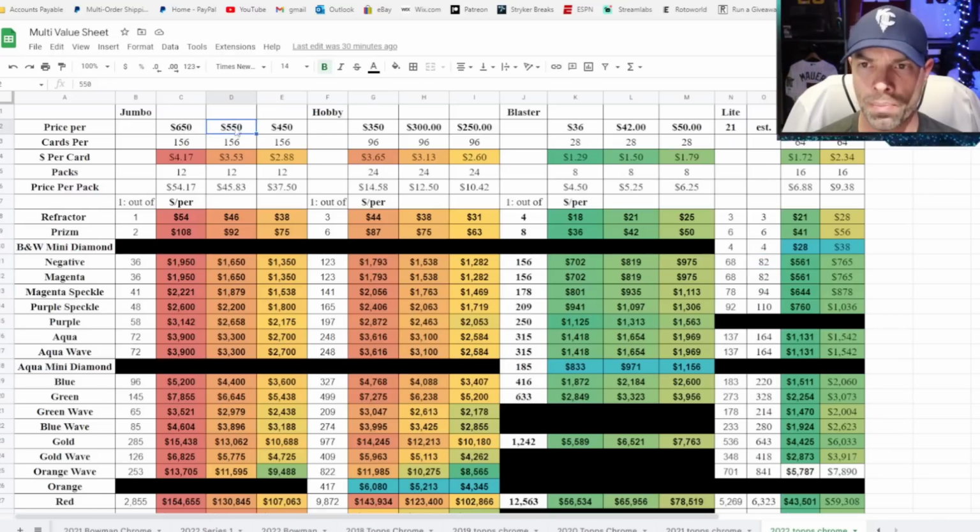Well, let's drop it down to $550. I've got a $550 price and a $450 price. Hobby, same thing. $350, $300, $250. Blaster boxes, the lowest possible price you can get them for is about $36 that I have found. $36 on the Target website.